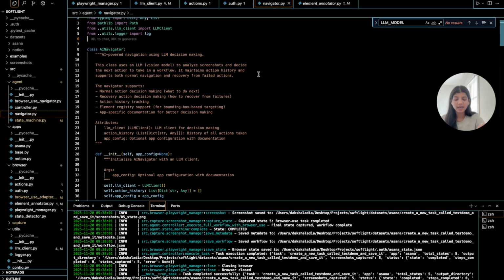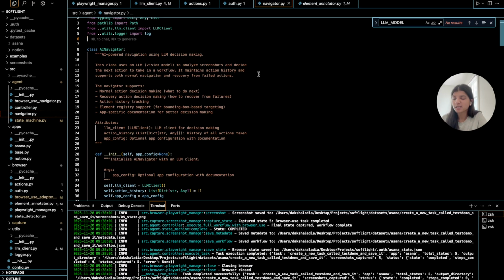So we have the AI navigator here. It uses the LLMs to make any decisions. We are using Ollama for integrating open source models, and I'm using the LLaVA model for this to study the screenshots. But I've also configured Gemini, and you can configure any LLM that you typically want. I use LLaVA because it's open source. It does not require any keys, and it gave pretty good performance. I can just run it locally, and of course, it's free to use as well. So it uses these LLMs to decide the next decision, for example, take element ID 3, or click the task button, whatever.